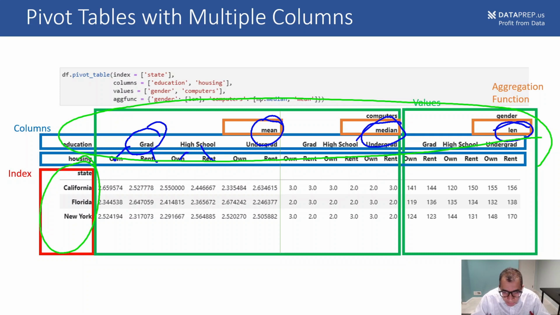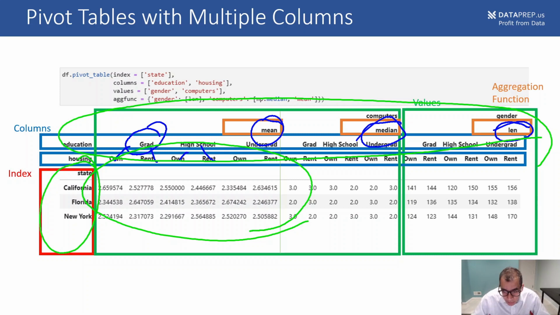So that is one thing to bear in mind. The second thing to know is that what you pick here for the values, it is most efficient to pick something which is numerical so you can do some operations on that and calculate some summary statistics. So that is always very helpful. But again, there is no limitation to what you can do with pivot tables, and the best way to learn them is to try them out.